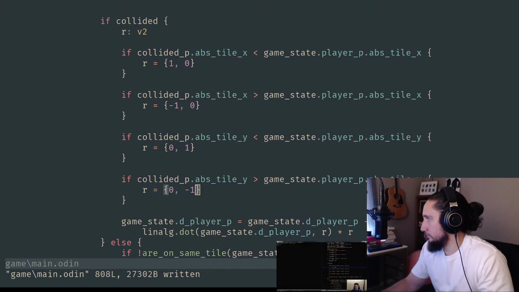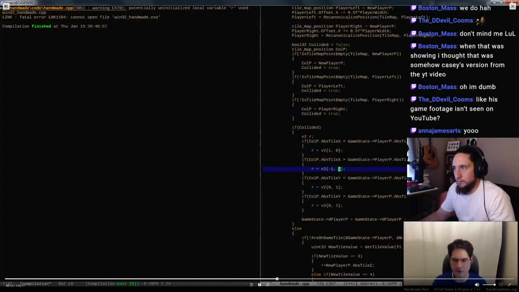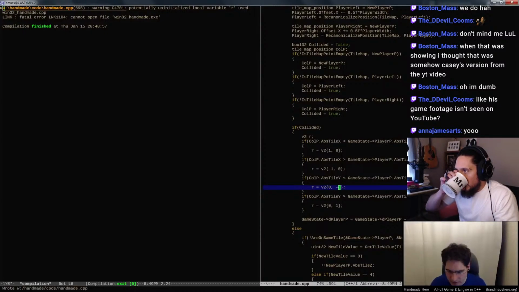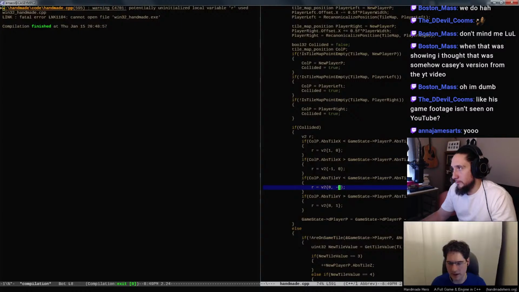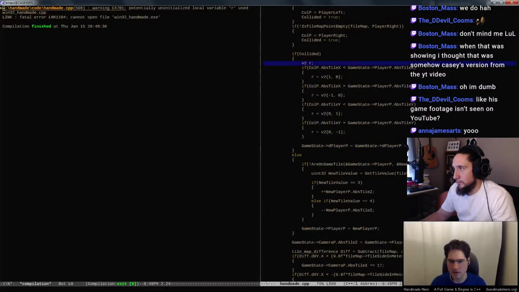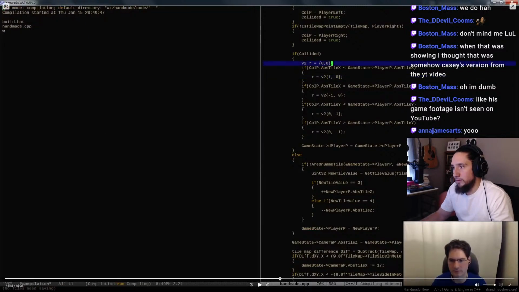People were saying we could do this, right? Yes. So, given that we've got, what was the complaint? Oh yeah. So given that we've got that, we basically just need to define the wall for each of these motions. So in this case, I'm moving to the left, so that means the wall has its normal pointing out to the right. In this case, I was moving to the right, so I have the wall pointing to the left. In this case, I am moving up, and so the wall is pointing down, right? Is that correct? Yes. Wait. No, it's less than. So it's moving down. So it'd be up, right, and then that. I believe that is all of them. Potentially entropy is used. Well, if it collided, we know that. Well, all right, fine. We'll just do this. Okay.